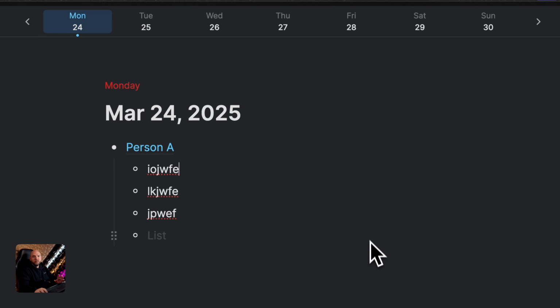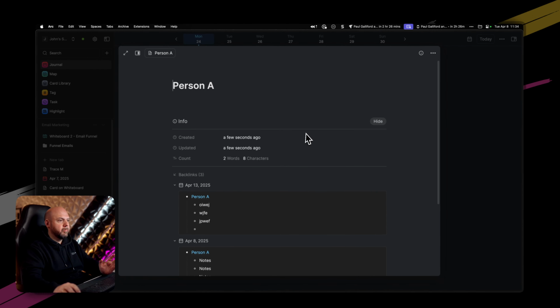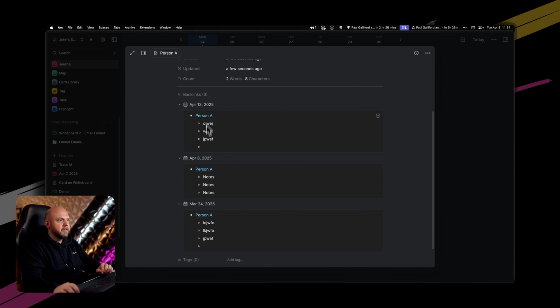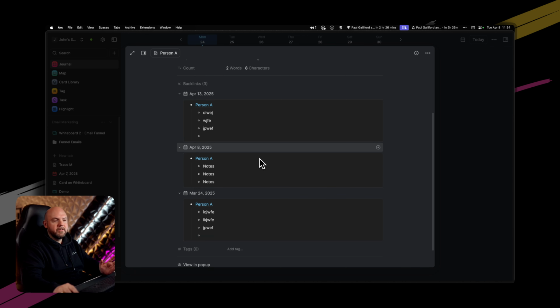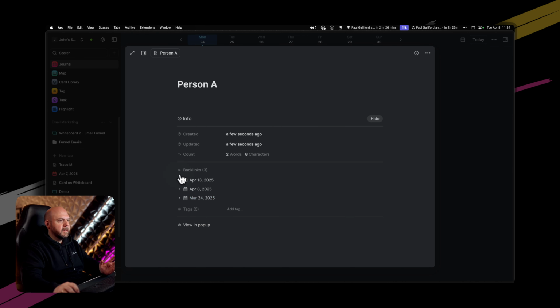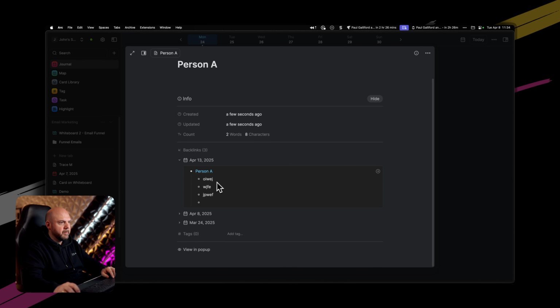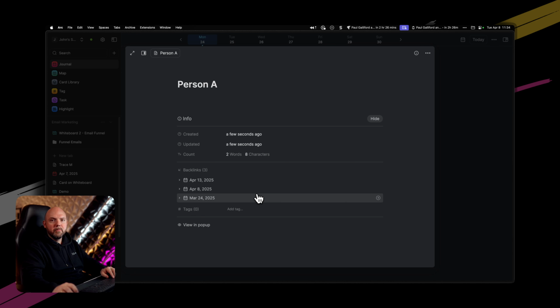Well, the advantage is obviously mentioning the person. If you go to the person's card, you see in the backlinks all the notes that you have taken about the person. This can become a long list and it just gives you the indication of the date. So you have to go through this and people try to search for the information in there. And that's where I'm doing a different approach. I think we have to look at this from a different perspective.